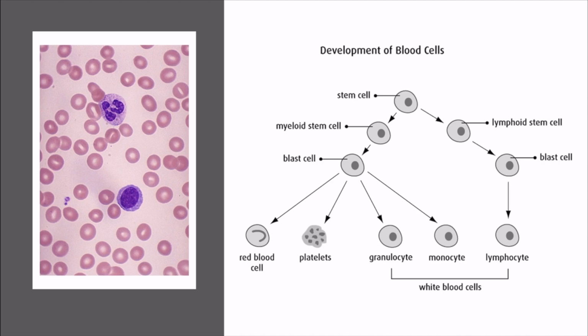So to understand the cancer of blood cells, it is important to hold in our mind how our blood cells are formed. So you saw this figure before in our lab values lecture when we talked about the circulating cells, adult circulating cells in our blood. And we mentioned that all of our blood cells start from a stem cell. And the stem cell is first divided into two categories: myeloid stem cells and lymphoid stem cells. We're going to first talk about the type of cancers that originate from the myeloid stem line.